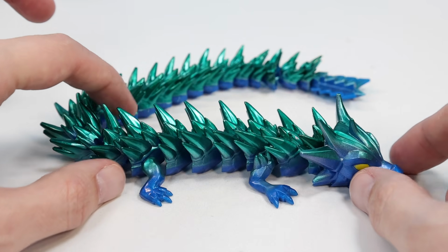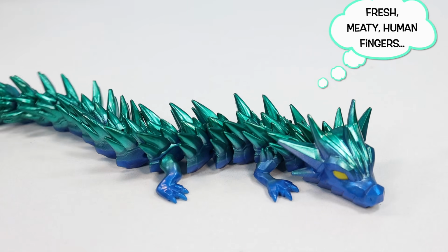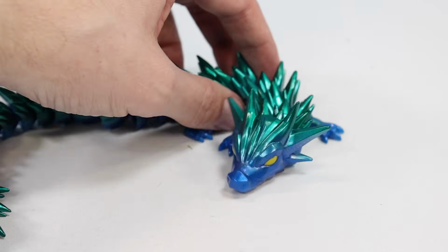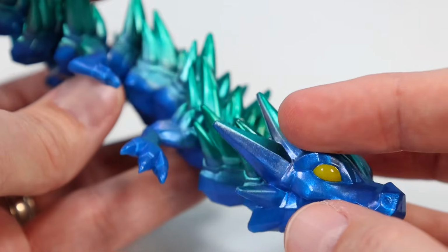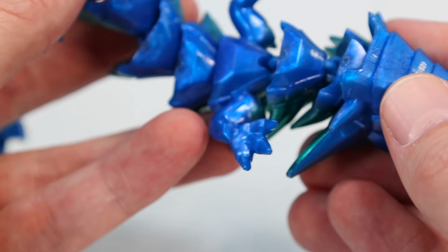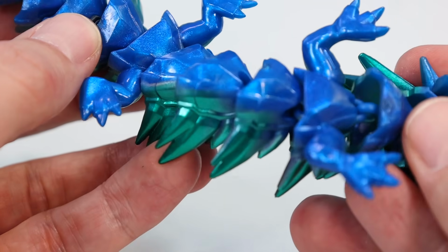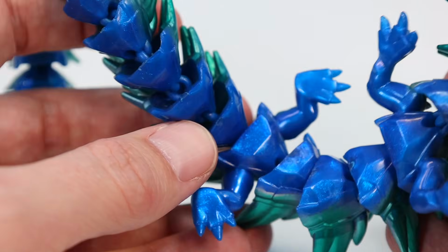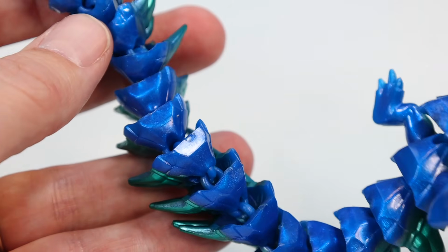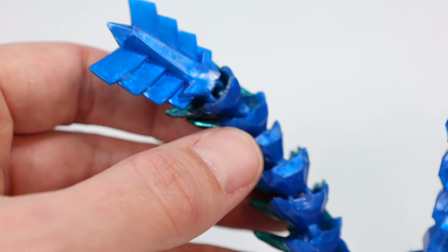Look how shiny, look at how reflective the aqua is on top of the back of the blue. It's got a lot of character to this little guy. I like it. It's kind of fun. Certainly more molded rubbery in its construction than, say, the harder plastic 3D print layering that you will see, but really quite interesting. Look at all these chains. Curious how we are going to unlink this one. How many segments are even on this? It must be at least 30 segments of dragon as it continues on and on and on.